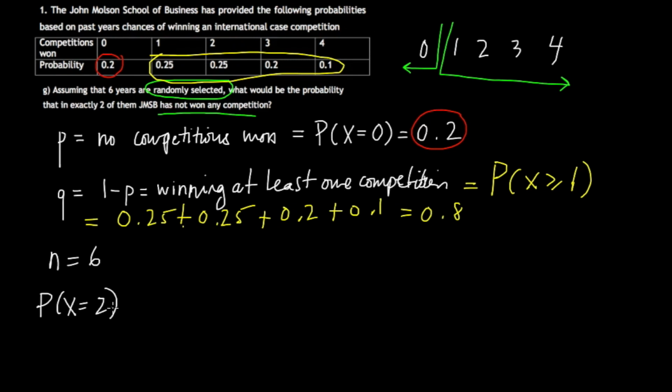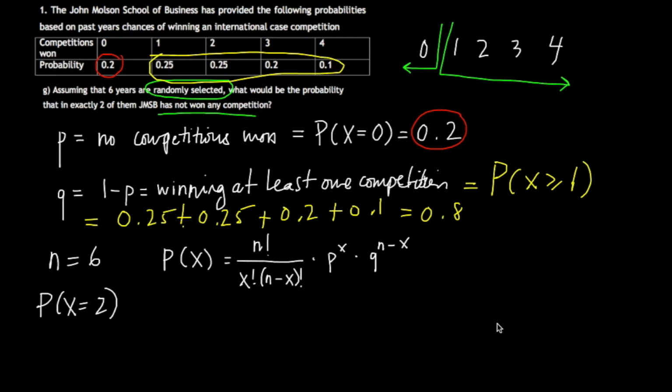So the first thing I'm going to do is write out the binomial formula. Now, don't worry if I'm going maybe a little bit faster here. We're going to see it in detail in question 2, I promise. So the formula for binomial is P of a given x is equal to n factorial divided by x factorial times n minus x factorial, multiplied by p to the power of x multiplied by q to the power of n minus x.